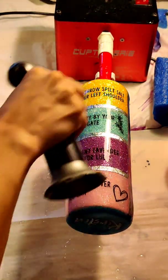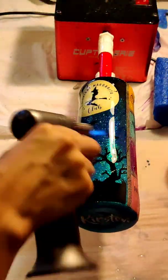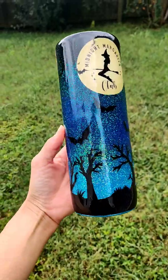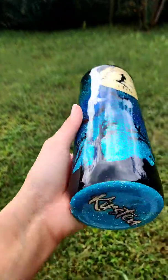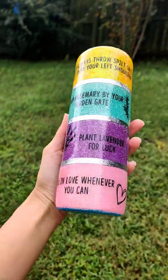And that was pretty much it for this cup, guys. I don't think it's too complicated, and I love the way it turned out. It was actually a birthday gift ordered from my cousin for her friend who loves the movie Practical Magic. I just love how this cup turned out.